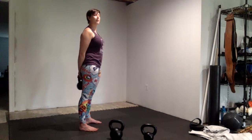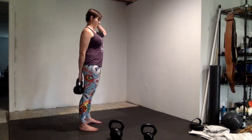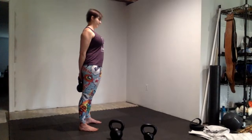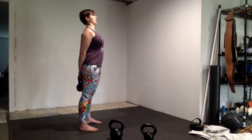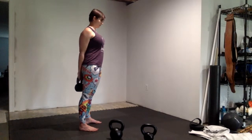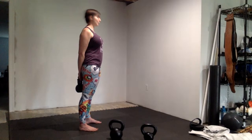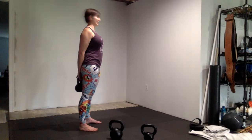Now we're going to do some head ramping. I'm going to tuck my chin to my chest — giving myself a double chin — and then think about bringing the crown of my head back, almost like I'm going to touch the wall behind me. This really helps stretch out my traps, which I always have issues with. I do this before every workout because I always forget to do my mobility throughout the day, so doing it right before a workout means I won't forget.